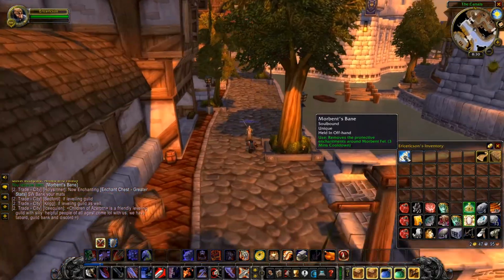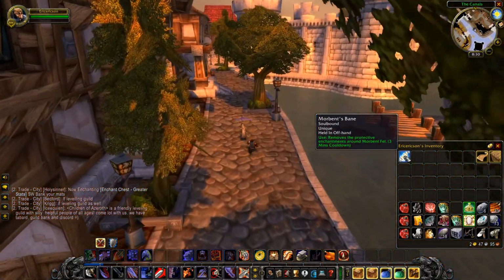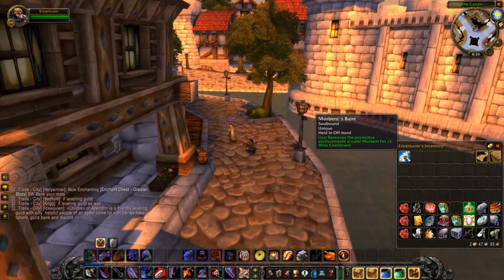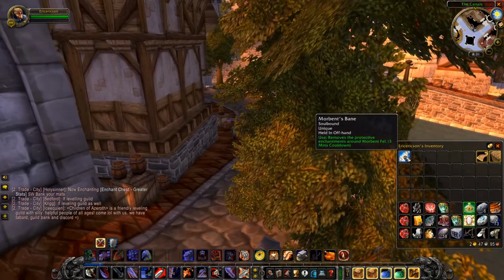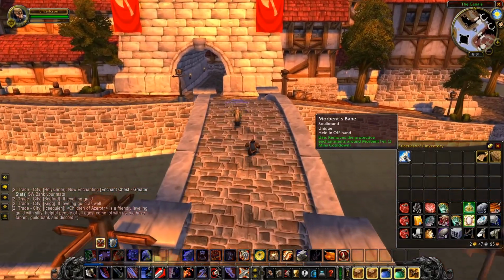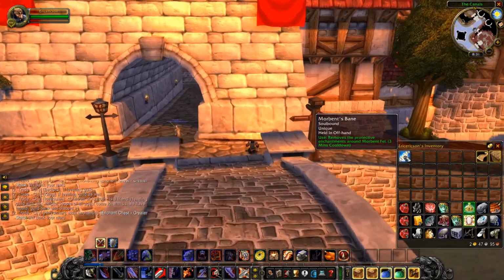Removes the protective enchantments. Like, how much protective enchantment does he have? Because he's level 35 still. I don't know if it's going to change his level to make him actually a viable choice for me to be fighting this guy. I don't know. We'll have to see, I guess.